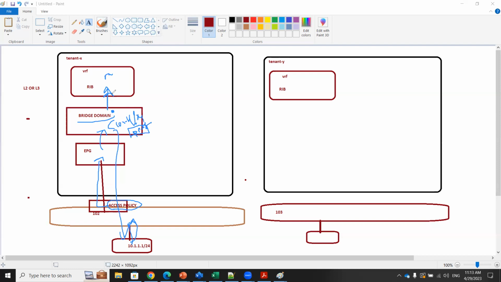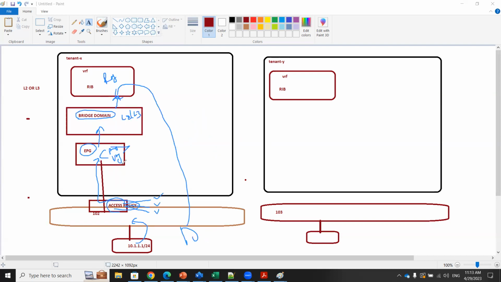So far, any confusion on the flow basis? I will be going in depth for all these things, okay? I'm just giving you the flow, just like access policies, just walking through the tenant and all. Then I will go in depth on the EPG, the bridge domain, the VRF, and the tenant. Any questions so far on the integration of this design? Okay. No. Cool.